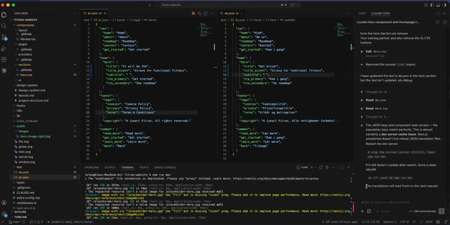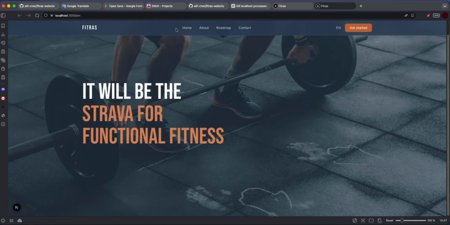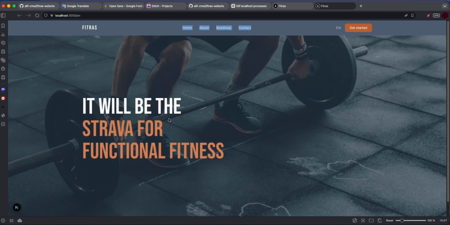Yeah, so this looks good. And what I said was that, first of all, I want to remove this because we're not there yet. And then I want all of these things to be removed as well, because I'm only making a landing page for now.